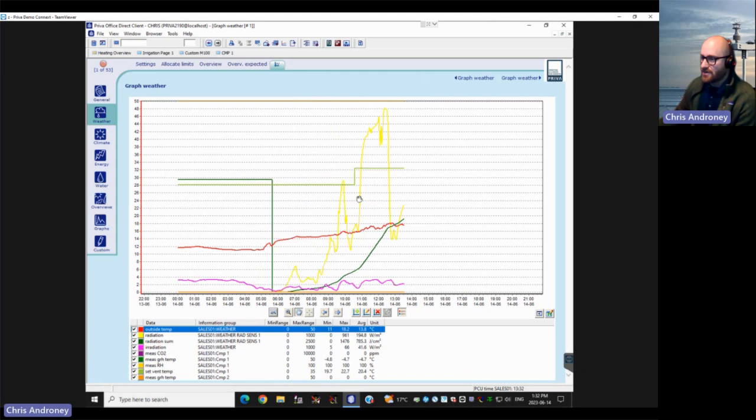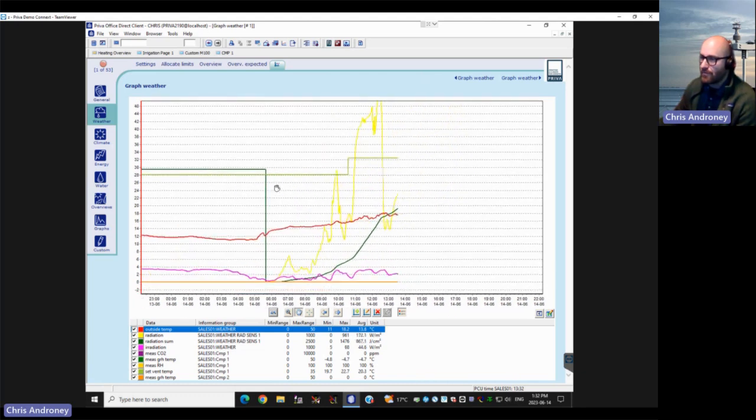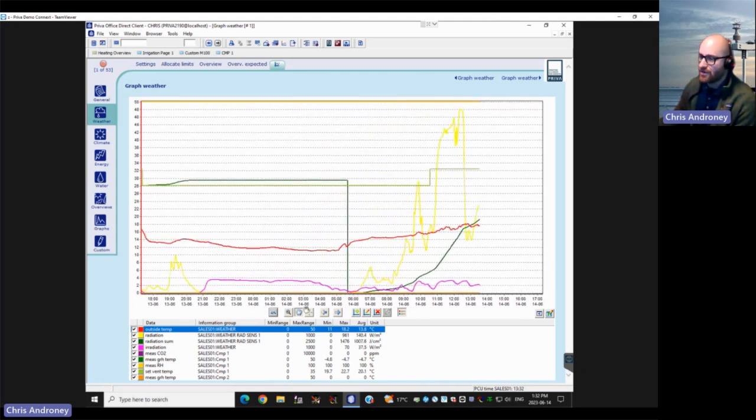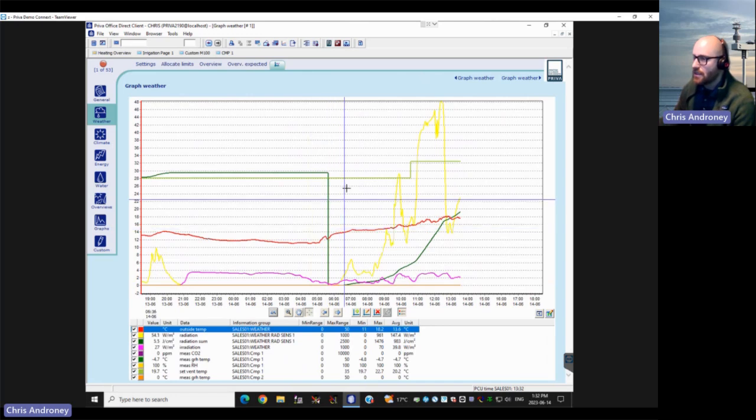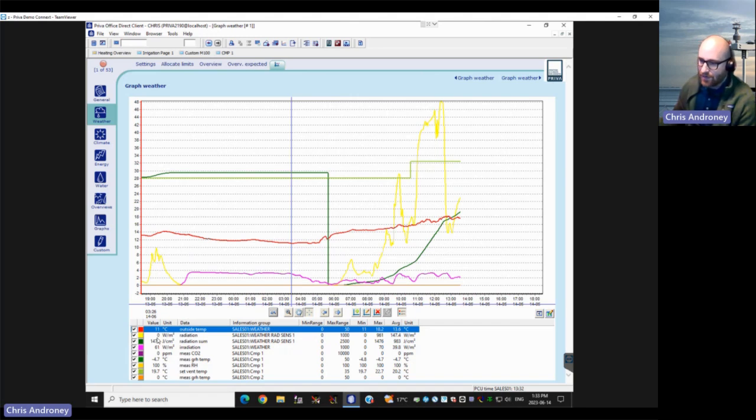There is a hand here. So if I wanted to scroll back and forth manually using a drag function, I can do that. If I wanted to look at a specific piece of information, I can use the crosshairs here and scroll through. When I use the crosshairs, if you look down at our legend here, it's going to show a value. So it's going to show exactly what's showing at whatever time I have here. So as I scroll back and forth, it's going to show my time.